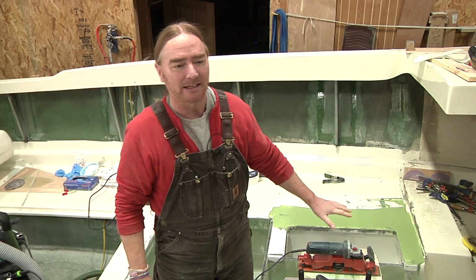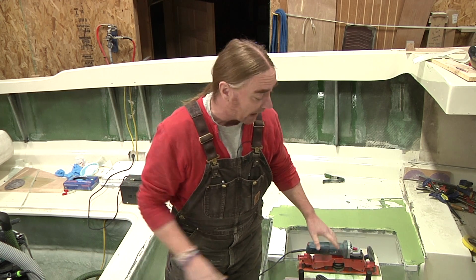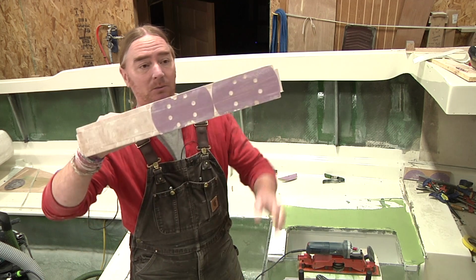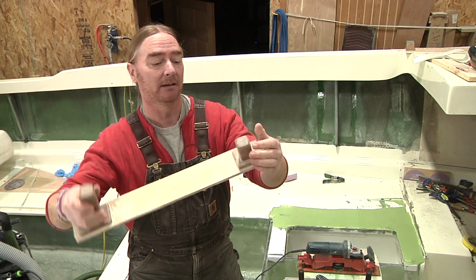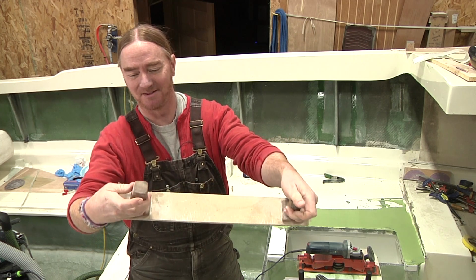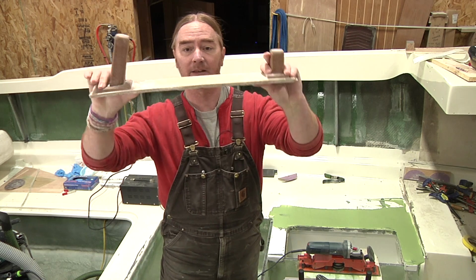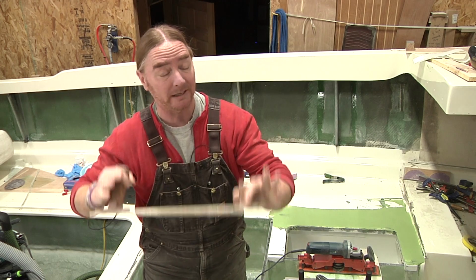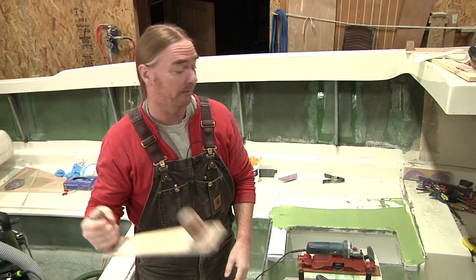Now, these are things that I just got within the past year or so. And again, for years, I didn't have access to these. What I've used was just this, and this is something that I made. It took me about all of 15 minutes to make, and it's just a quarter inch piece of plywood. I just kind of roughly cut out some handles and epoxied them on here. But this is flexible, and it's fairly stiff. So this can do both flat surfaces as well as long arches, and it's very, very light.